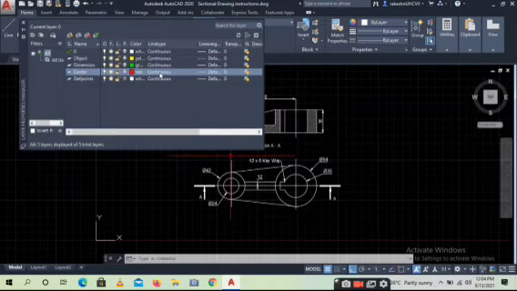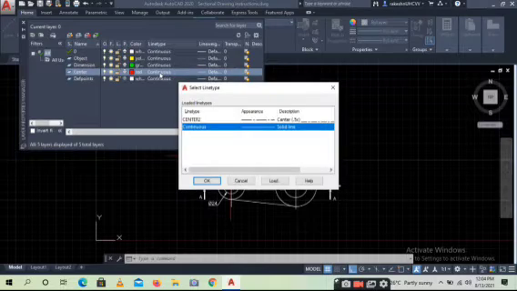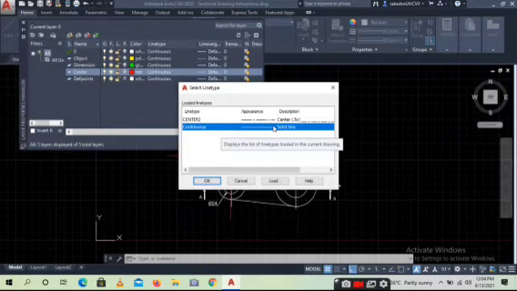By default the line type is continuous. You just click on or select the continuous option. Once you select that particular option, then this pop-up window will come. Select line type. Usually by default you will see only continuous. Since I had previously taken the center line, the center line option is visible in my window. In your window, the center line option will not be available. Only continuous option is available.